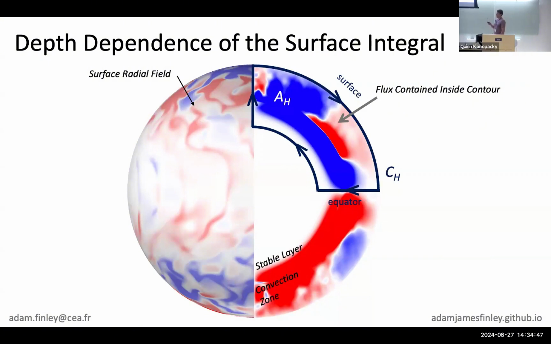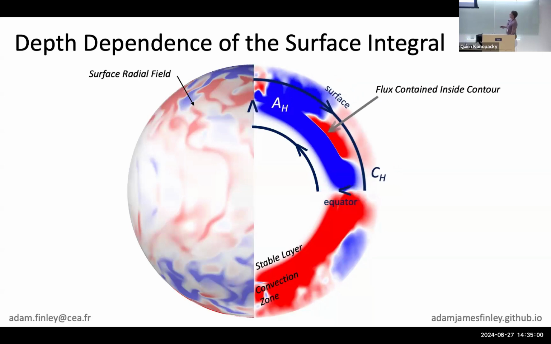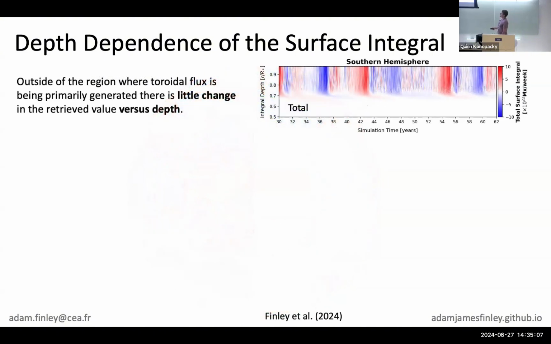And so actually what we're seeing in that diagram is the cycle of the magnetic flux moving from toroidal back to poloidal at those epochs. So the method works fine. We can also do a few tests where we change the depth of the integration, so we can scan through the convection zone. So here's the depth of the integral versus time along the x-axis. And you can see as we change the depth of the integration, nothing is changing, because we're containing the zone where the toroidal field is being generated, so there's no change.